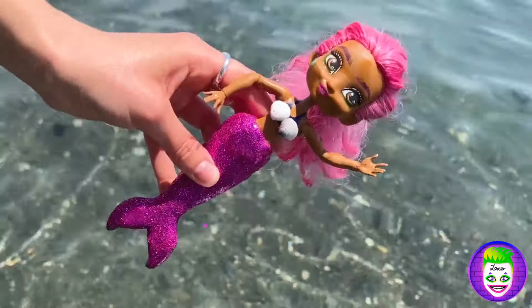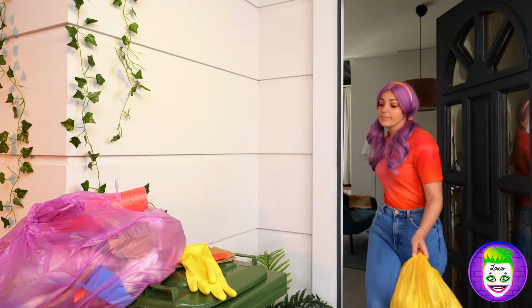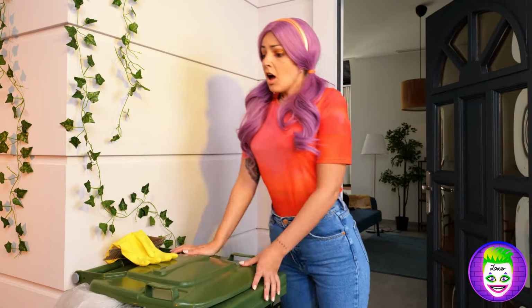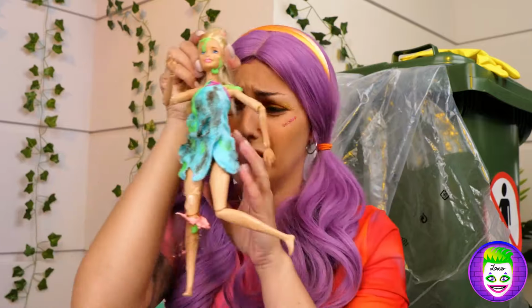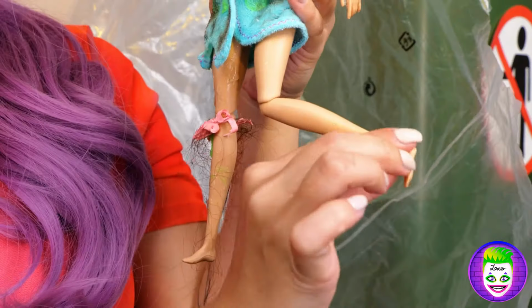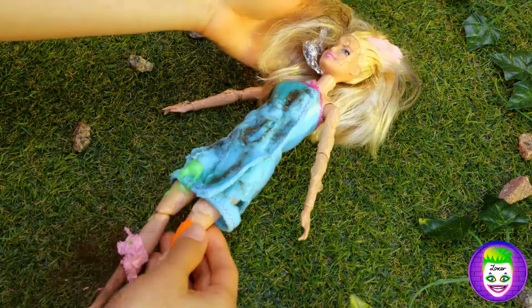Now let's go for a dip! The water's fine! It's trash day! Did the neighbors toss anything good? Poor Dolly! Just look at your poor leg! You're bendable, but not that bendable!